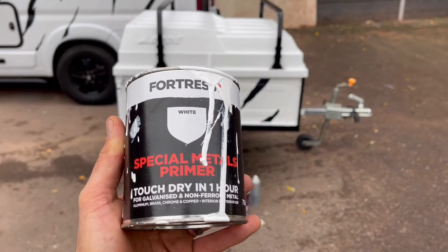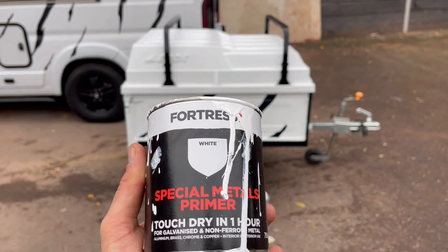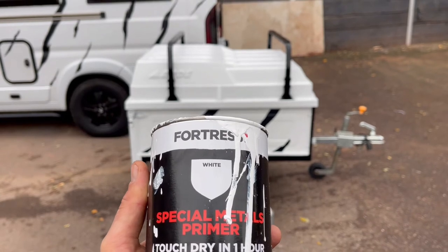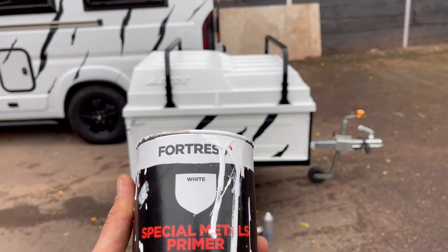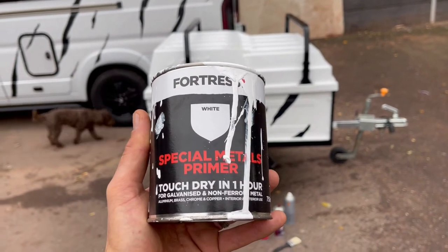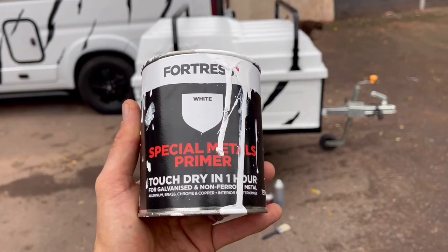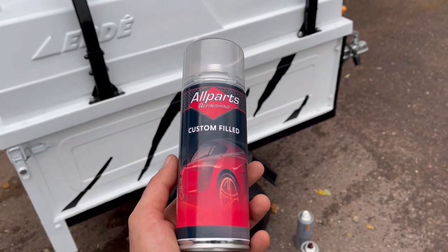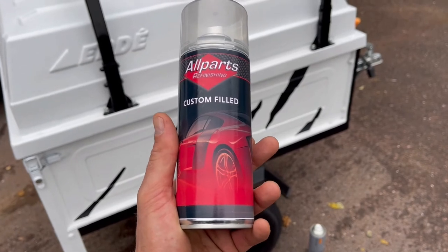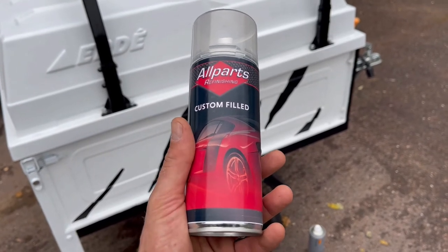Let's start with the actual surface — it was galvanized steel. You have to use special primer before you start painting because of the galvanized surface, otherwise it will fail within months or years and you'll have to do it all again. We sanded down the whole area with P800, which took about two hours. Then we put on a special metal primer for galvanized and non-ferrous metal — two coats, dried for about three hours. Once the primer was fully cured, I got some spray paint from my local body shop, about £15 a can, and I needed two of them for the sides. It took 24 hours to set.